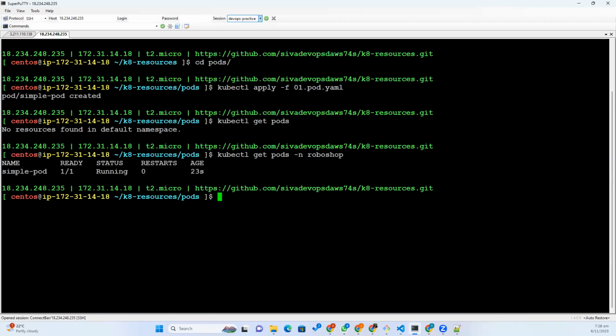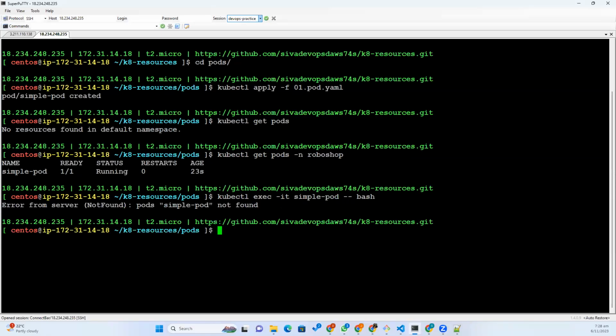Okay. So how can you log in inside the pod? That is nothing but kubectl exec -it, your pod name, and -- bash. And as I said, it is again -n RoboShop. Okay, now you are inside the pod.